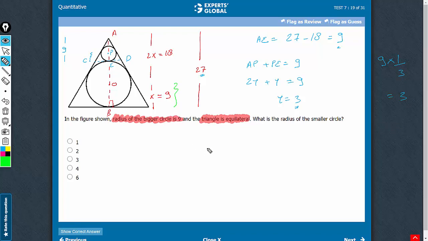How do we solve this quickly in one minute? We know that this much is 9, and therefore the entire length is going to be 9 times 3, which is 27. We know that the entire thing is 27 and this much is 18, and therefore this much is 9, and the radius of the smaller circle is going to be 9 times 1 by 3. Therefore, the answer is going to be 3. 3 is the correct answer.